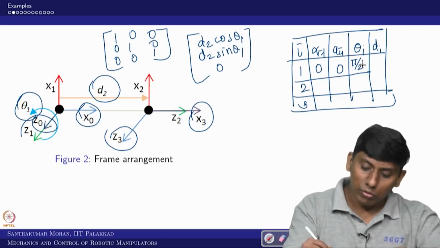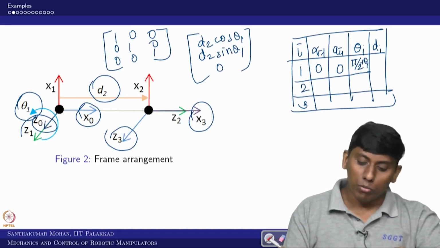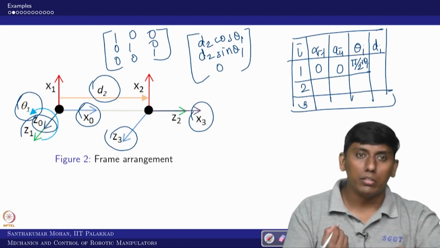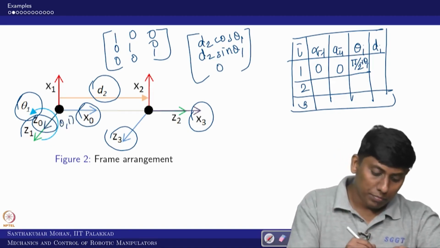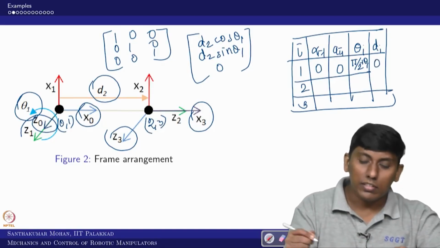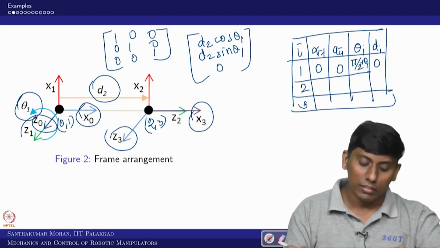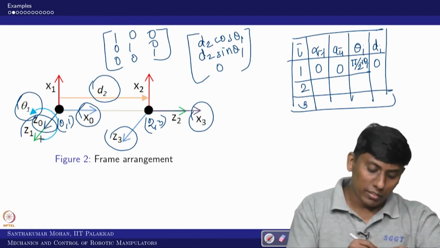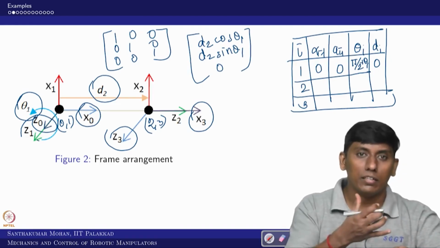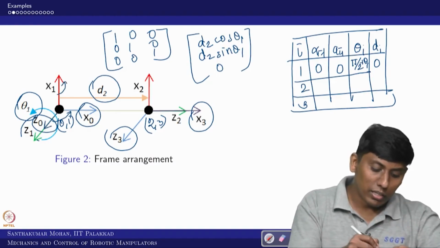The z1 is actually active, right. So you can write that. Along z1 there is no distance between the 0th frame and 1, so this distance is 0. Now coming to the second one, here. Now you can see about x1. There is a z1 and z2, there is a distance which is positive because it rotates like this. This is the rotation direction.